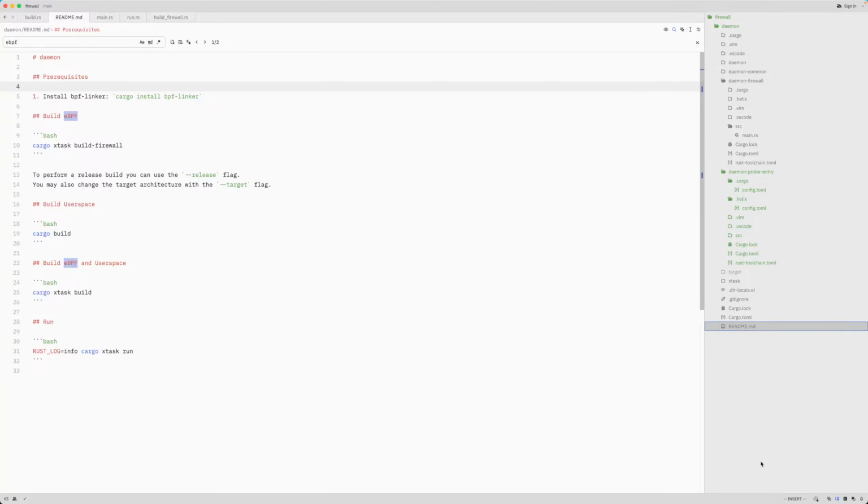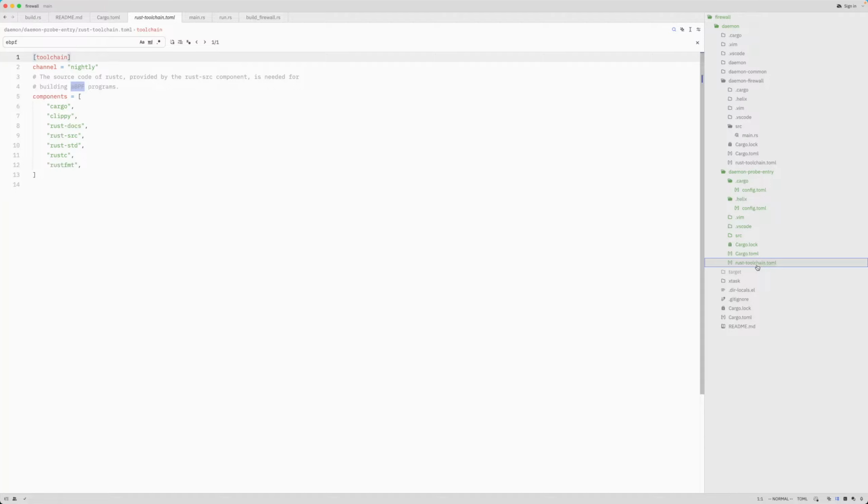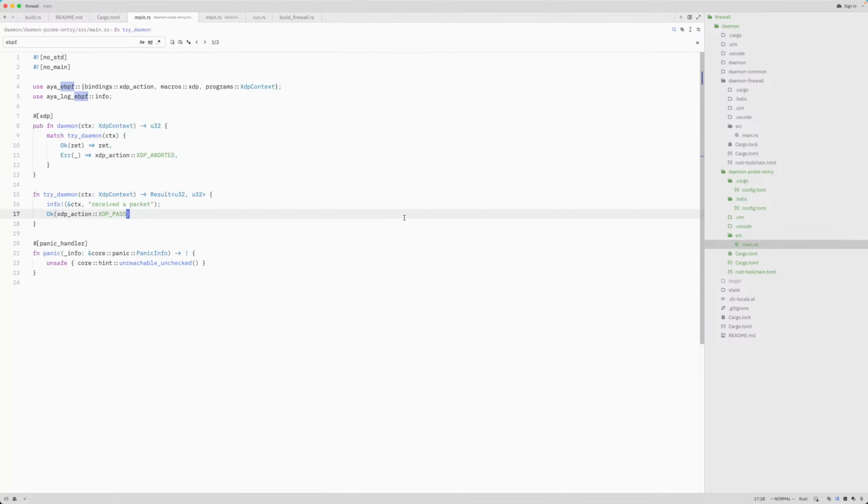Just go there. And let's not make the same mistake twice. Let's call this probe entry. Everything else looks okay. Rust toolchain should not affect anything. Don't think so.